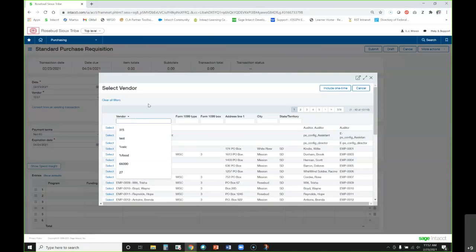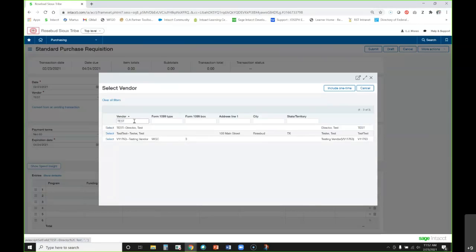And so we now have our option to start searching for a vendor by the name. So we can start typing and it'll only read from left to right. So unless we know the name exactly, that might become a problem. But if we knew the vendor had the name Test in it, but we just weren't sure if the business started with Test or Test was somewhere else in the company name, we can start our request by typing a % sign. And that makes it like a wildcard. So now when I initiate the search, it's going to look for every vendor that has Test in its name at any point in the vendor name.